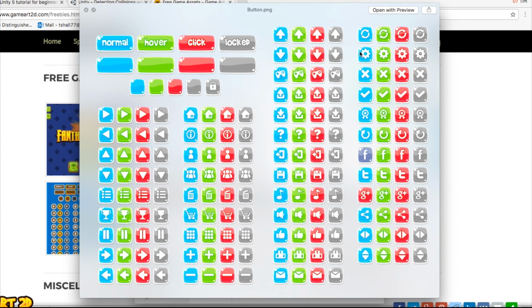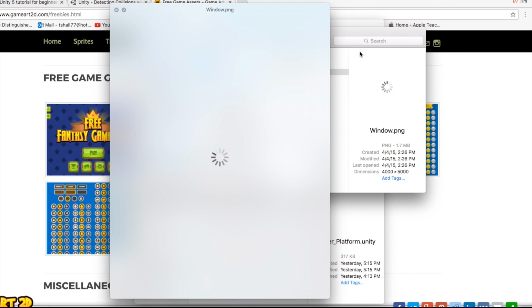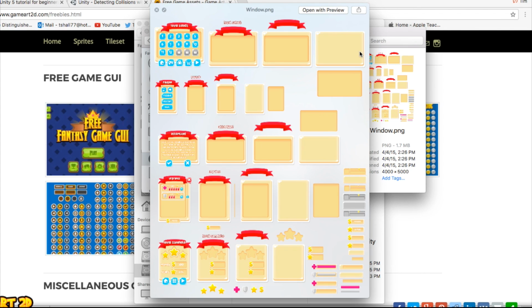Then after that, we've got a bunch of buttons. Now you'll notice that this is a sprite sheet, so it's multiple sprites on the sheet, and we'll have to slice those apart, and I'll show what that process looks like here too. And then that's a quick one. Here's the one that we're looking at, because down here you'll see that it's got a lot of little panels that you could use to set up your health system. Okay, so let's go ahead and get started with that process.